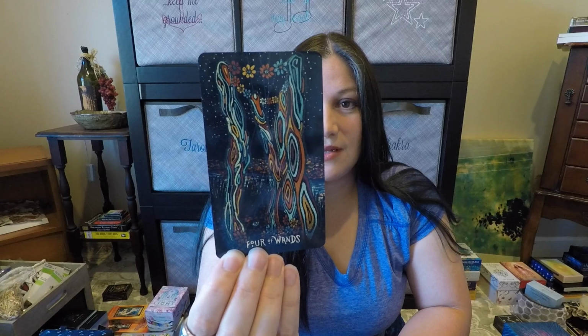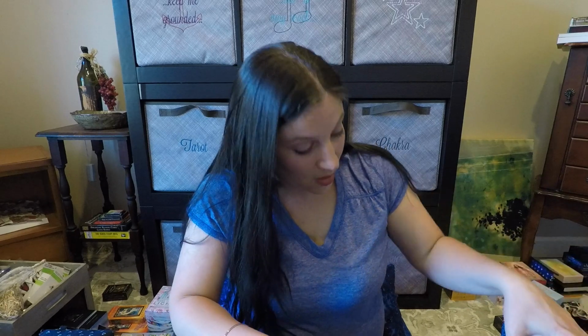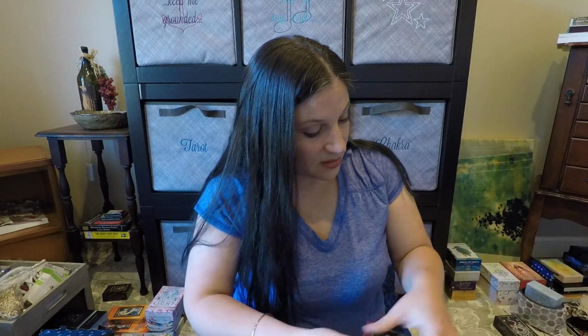So this is the tarot card that we're going to use for this mashup, I guess is what I'm calling this. So then the oracle deck that I decided to use is the Sacred Rebels, and this I got secondhand on a buy-sell trade group on Facebook, and it came with a few other decks. Was super reasonable. I love finding a good deal like that.